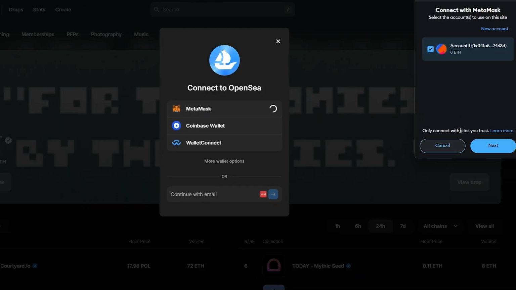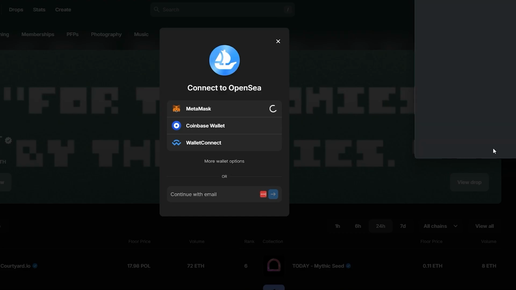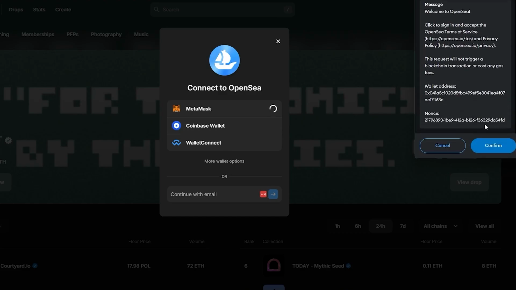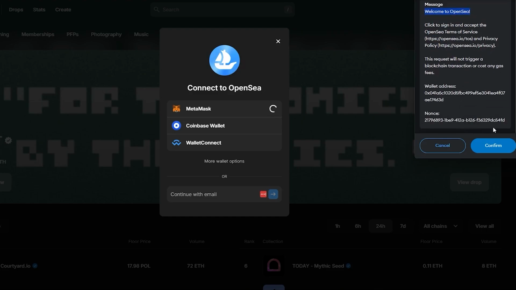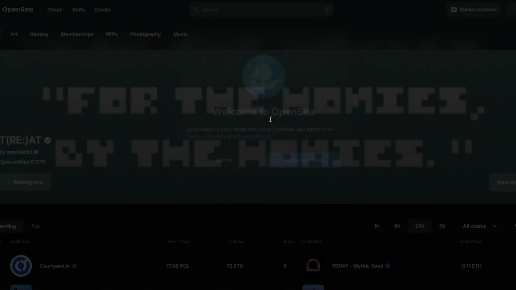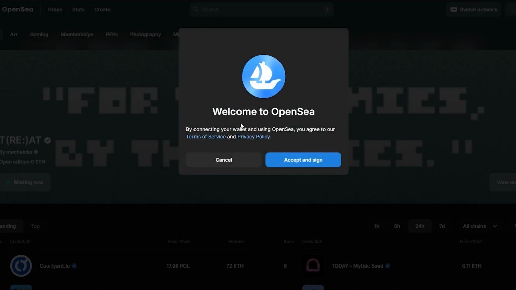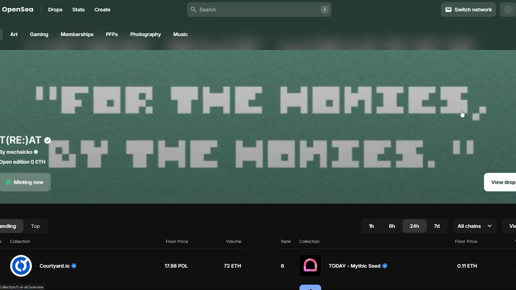As you can see right here, it's going to open up the message where we're going to go ahead and connect our MetaMask account, same as we did before for the MetaMask portfolio. And we're going to click on confirm. We're going to wait for it to give us the options. Here we go. We got to confirm this message. This is what I was talking about. You got to confirm the message. You got to sign the message by clicking on the confirm button. It's going to create the contract, right? It's going to go ahead and create the contract with MetaMask, and you're going to go ahead and sign that contract, which is going to basically say that you have created an account. So now just simply accept and sign. There you go. It's as simple as that.